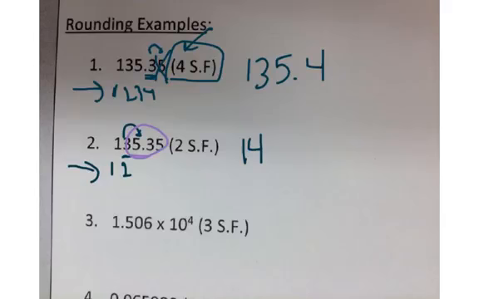If I look at the rules for rounding with sig figs, step number 5, it says that the numbers before the decimal turn to 0. This first 5 is a number before the decimal, so I'm going to turn it into a 0. Then it says if the numbers are after the decimal, which are represented by the 3, 5 right there, then you just drop them. So those would be gone. So 135.35 rounded to 2 significant figures would round to 140.